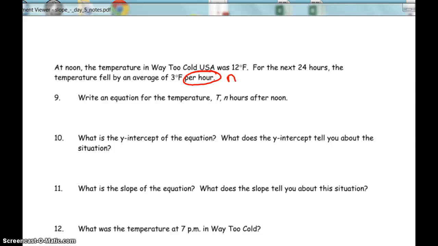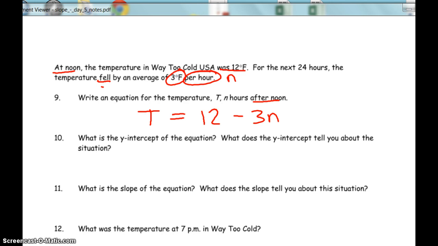So we also need to go through and look at what was important to us. It says at noon, the temperature was 12 degrees Fahrenheit. Our question is saying after noon, and then it proceeds to tell us that it falls. When we fall, we're going to subtract by an average of 3 degrees Fahrenheit per hour. So we now know that we have temperature, which is our total, because that's what it's asking us for, is equal to the Fahrenheit at noon, so that's 12, and it's going to go down after noon, and it's subtracting 3 per hour, and so our per hour tells us to do 3n. When we look at this, we have arrived at our equation that we're going to use for the next couple.